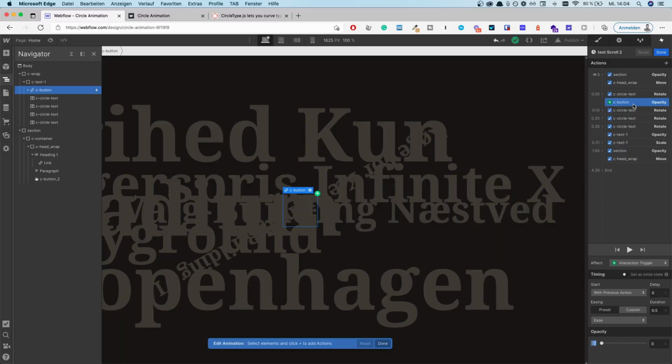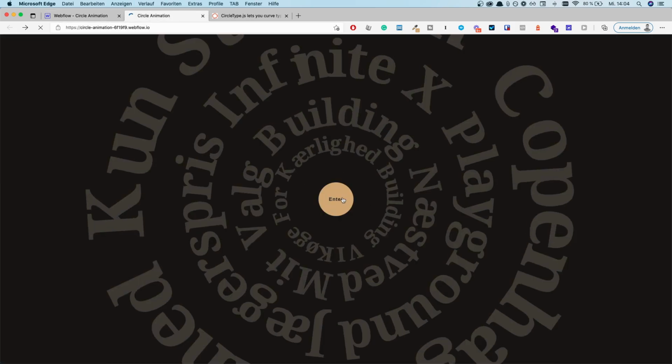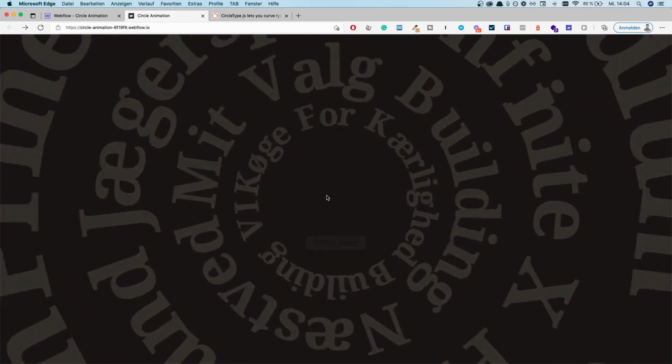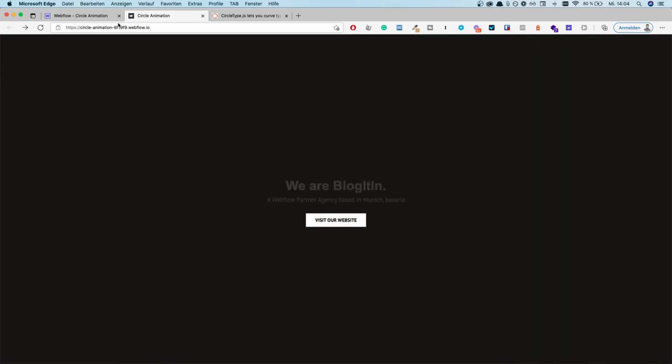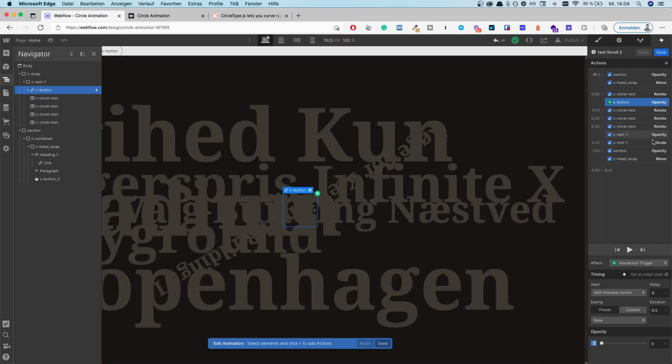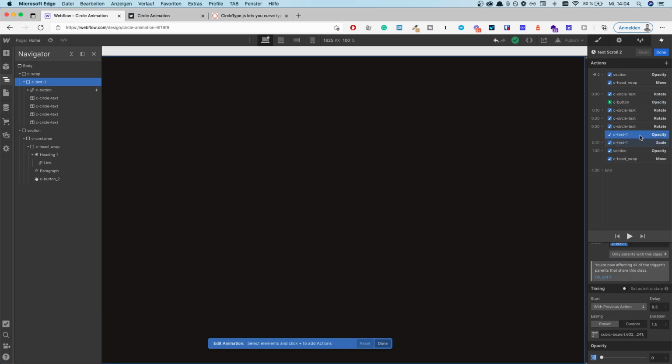That's why all these rotations are not applying right away. One begins, then the other begins, and then the third, and then the fourth, with this simple 0.1 second delay. Then obviously the opacity of this button gets set to 0, so the button disappears. Next is the C text 1.